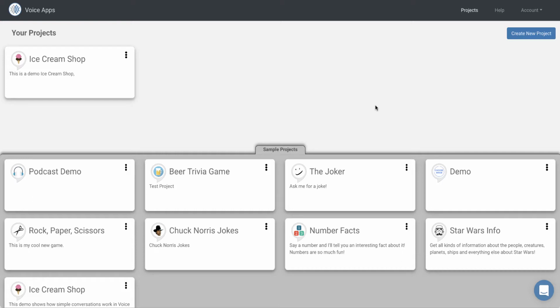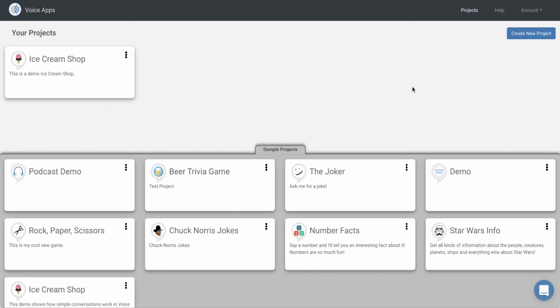Today I'm going to show you a neat feature of our platform called slots. Slots allow you to take input from the user, capture it, save it, and then use it later. So for example, if you ask a user for their name, you can store that name in a variable, and then reuse that name later on and respond to them by their name, making it a more personalized skill.